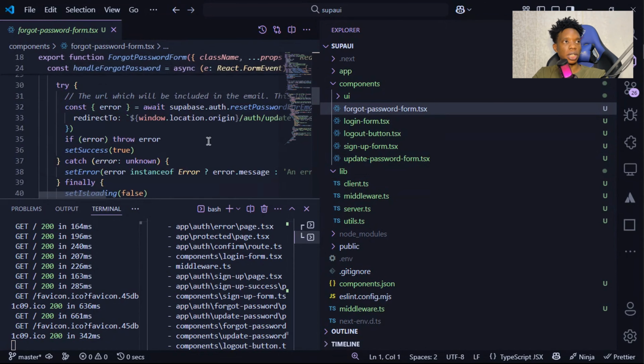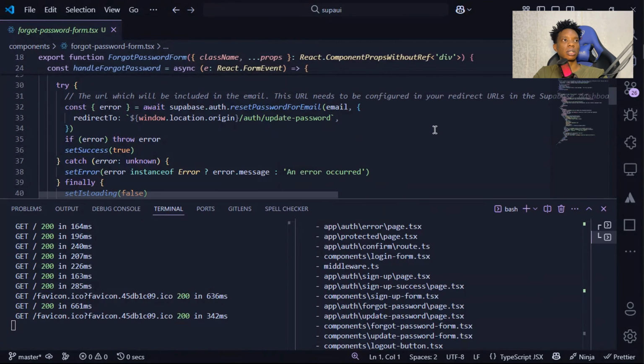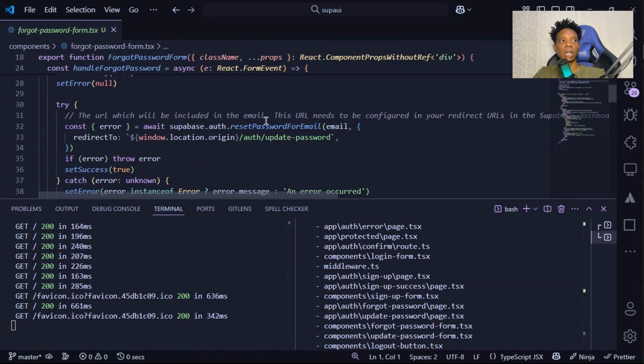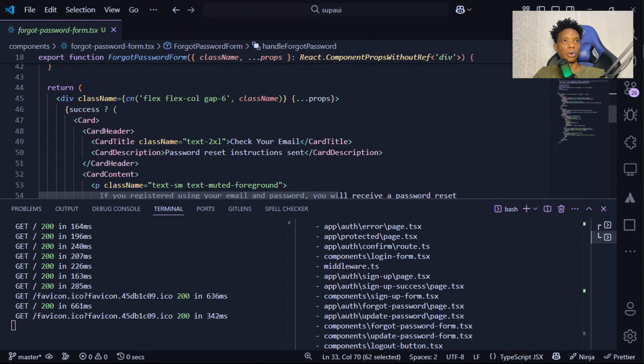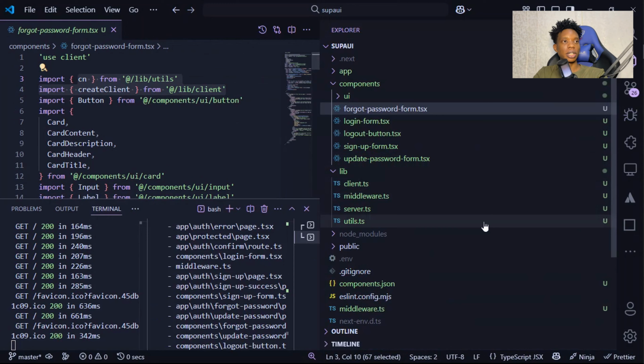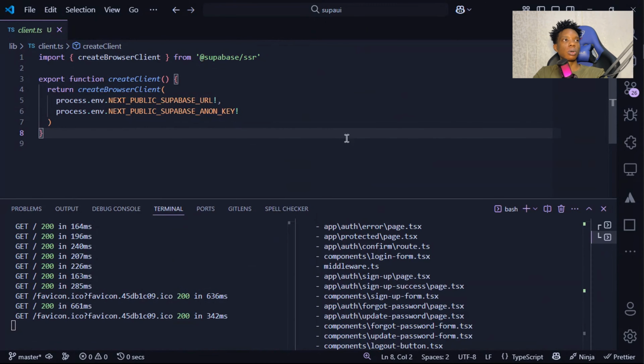This was all created. And the beauty about this is it's all hooked up to Supabase. So for example, now you see we already have Supabase auth reset, take the email, and we are resetting the password for this particular user. This is all created and it makes use of the client we already created. Amazing. So showing this in action, let's just jump into the browser.